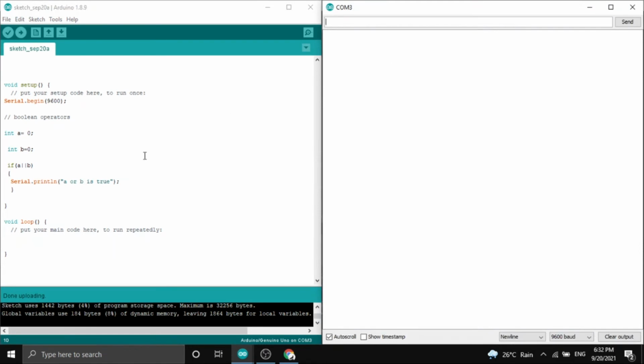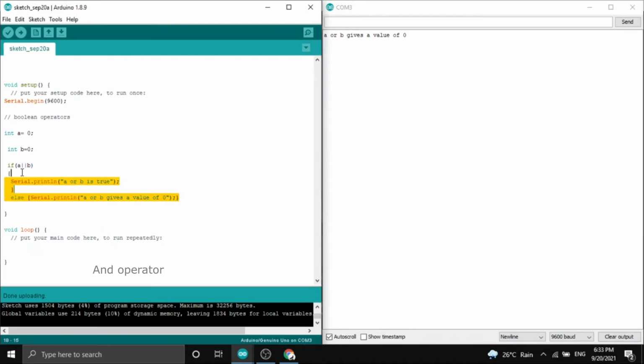You see right now there's nothing printed on the serial monitor, and we can write an else statement here, as we have just seen. We can write an else statement here and say, for example, Serial.println A or B gives a value of 0. Yeah, that's it. It's simply outputting that A or B gives a value of 0.